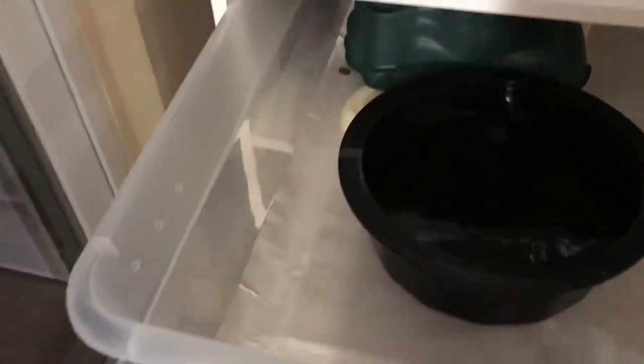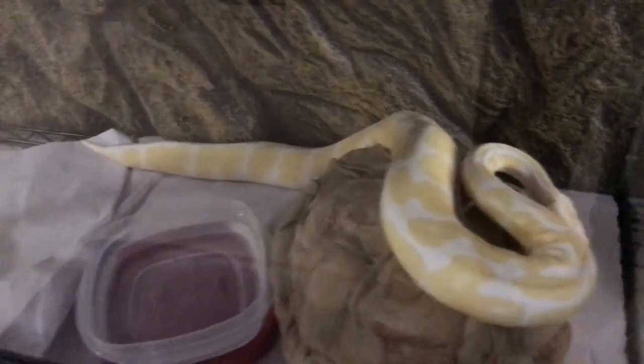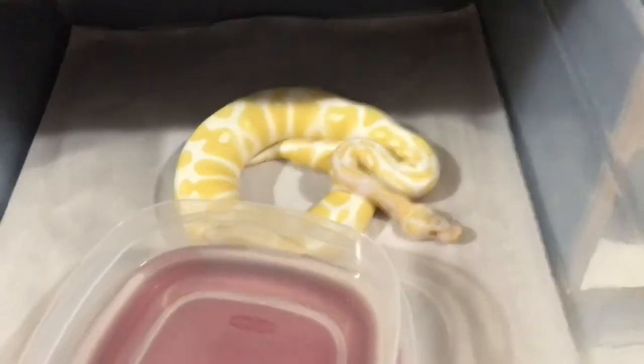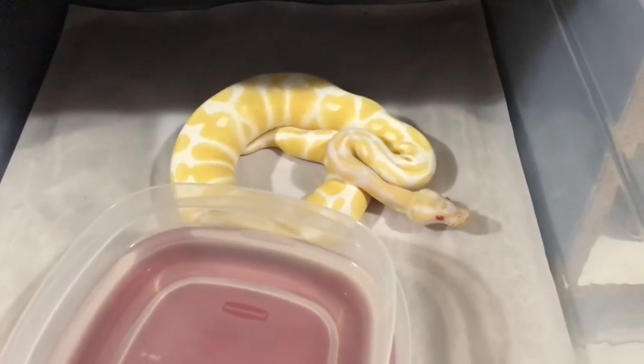Next, let's go for the recessive genes. So let's start with this here, an albino, female albino. And if you breed her to this guy, which is a male albino, you will get all visual albinos, just like the mom and dad.